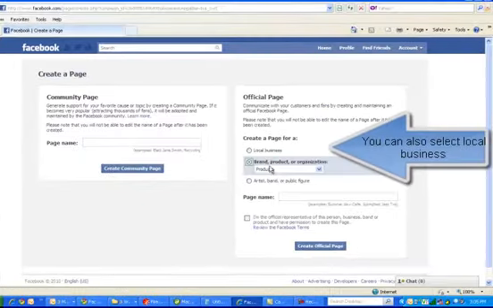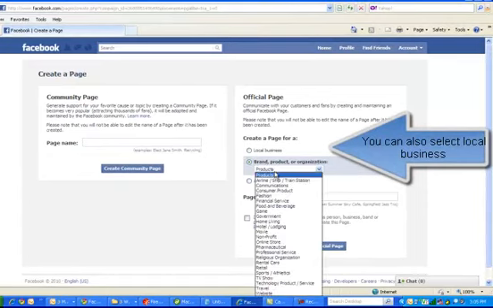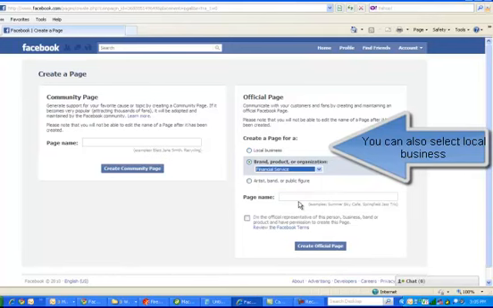and what that will allow you to do is to create a profile. Now, if you're representing a brand in a local market, you select the brand, product, and organization, and pick the category that represents as closely as possible the products and or services that you're selling. The next area is to put in a page name. Now, if you're representing a brand, you'd want to make sure that the brand is part of the name, and then whatever the local representation is. It could be as an agent or a dealer, but again, the agent and dealer name should accompany the actual brand that you're representing in that market.